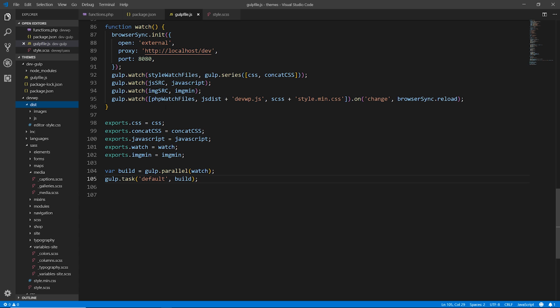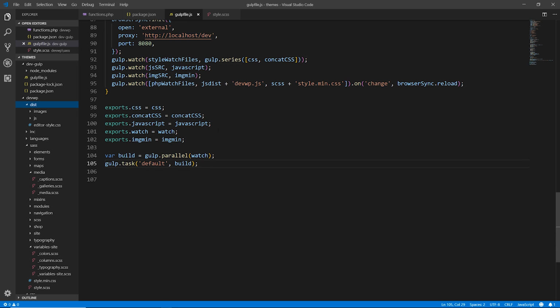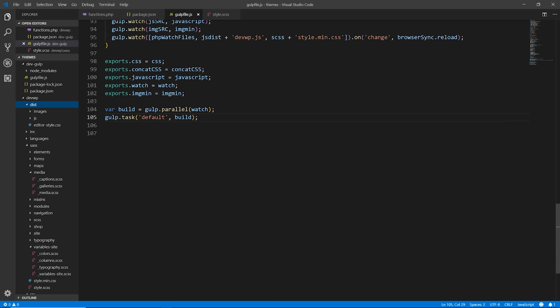And then we're watching the PHP files, the devwp.js file, and the style.min.css file. We're watching them for changes, and if they change, we're going to reload the browser. And then we have to export our functions. So we're doing it this way. And then we're doing our task over here of default build. This is the build variable. Gulp.parallel watch.